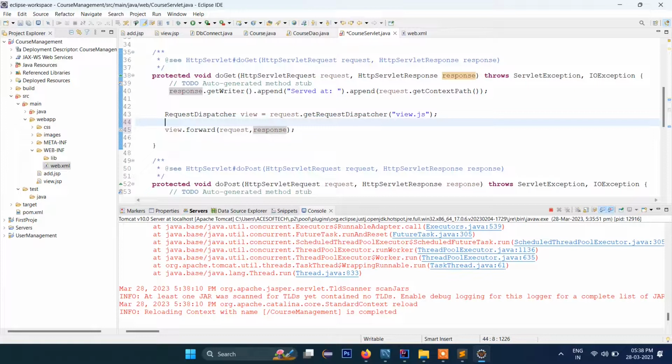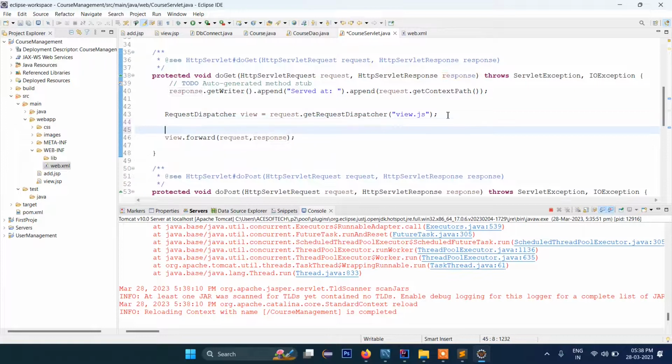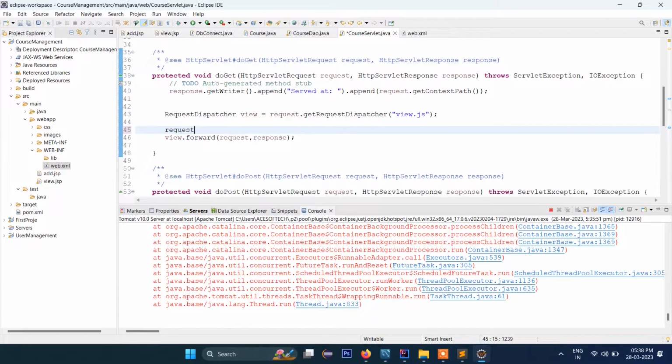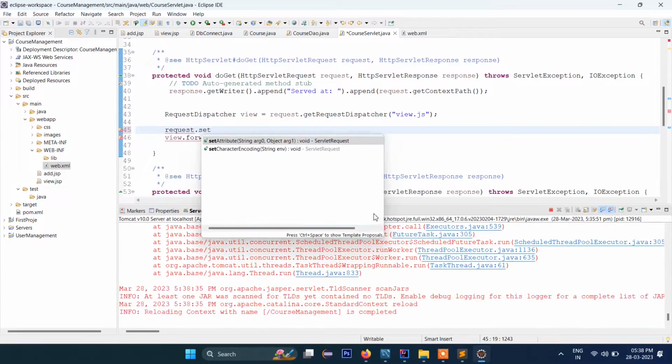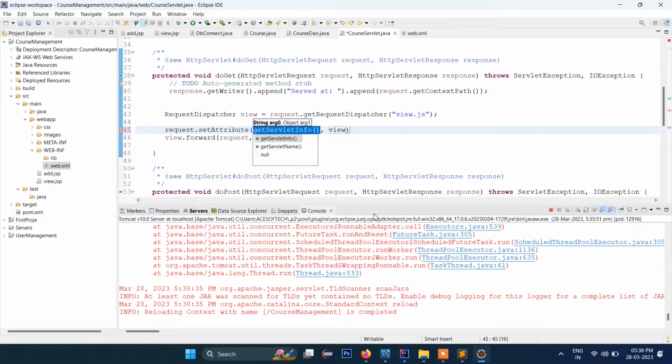But before that we need to send here request dot set attribute, and then what we are going to send here, we are going to send here dot get users.